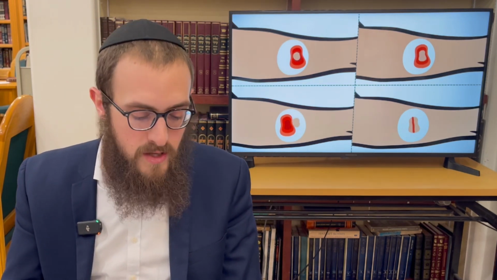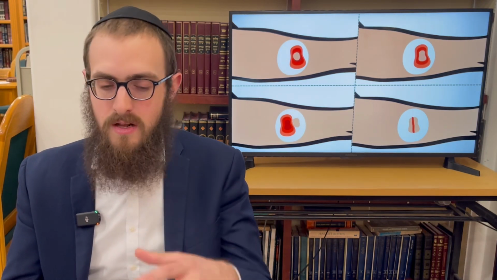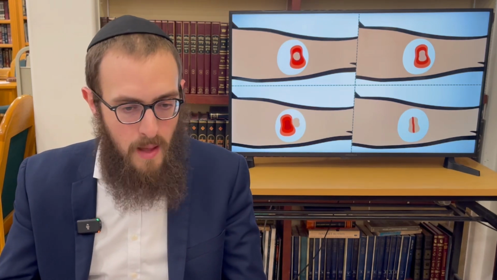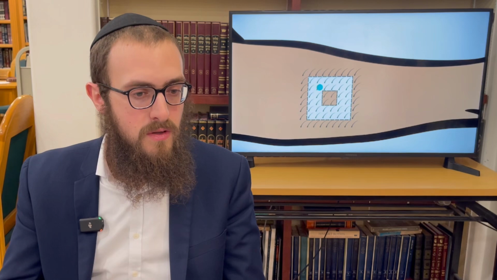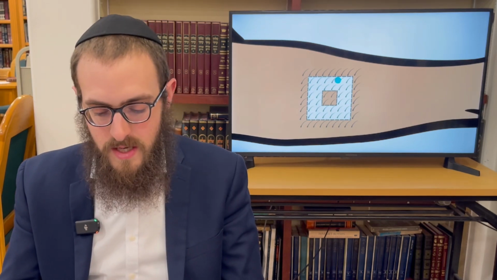Whether the healthy skin came before the lesion, or the lesion came before the healthy skin. Now, how do you have a healthy skin coming before the lesion? I mean, logically, it would seem that the lesion comes and healthy skin appears inside of it. So the commentaries say we're talking about such a case. The lesion to begin with came in this shape. It's centered around an area of healthy skin.